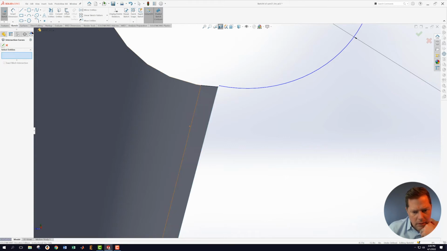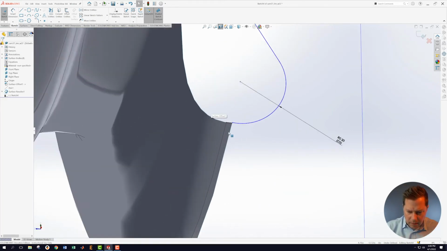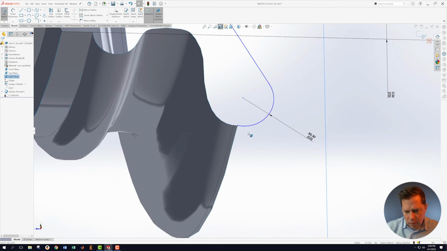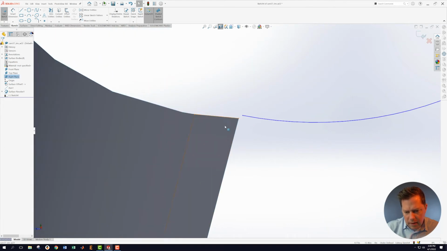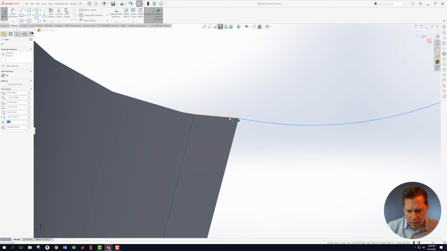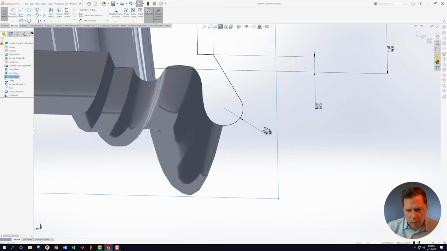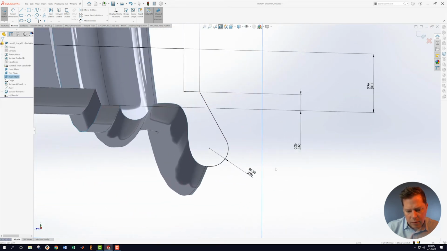There we go. Perfect. That's what we wanted. There's some sort of resolution problem where it was not able to pick up my mouse click on the screen. So what have I done? Did I just turn this into construction line? Yes. And then I want this guy and this guy to be coincident. And I want this and this to be tangent. Oh, great. I think that's actually what I want right there. Yeah, that's looking pretty great.